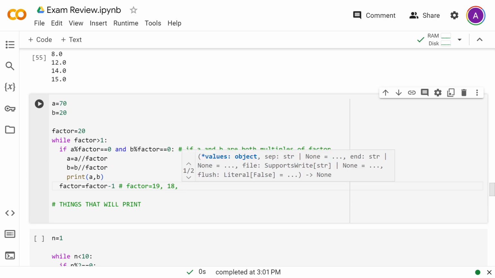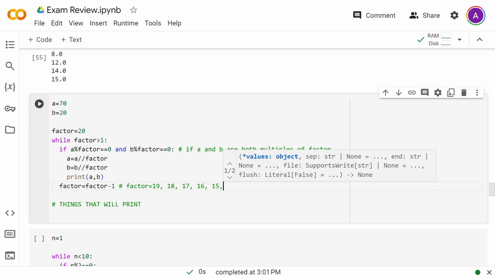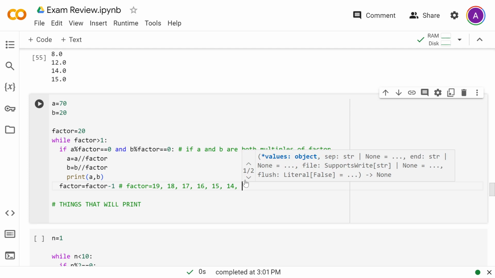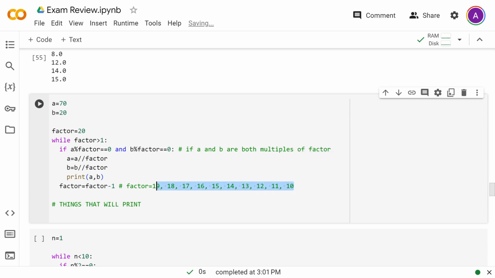And I think it's just going to keep going like this for a while, right? Until I get to a factor that actually does divide both of them. So I'm going to come down to 17, 16, 15, and I still haven't gotten to anything that both a and b are multiples of, right? So the first thing that they are both a multiple of is actually 10. So it's not until I get all the way down to 10 that this if part is going to be true. So when I get down to 10, a and b are both multiples of 10.